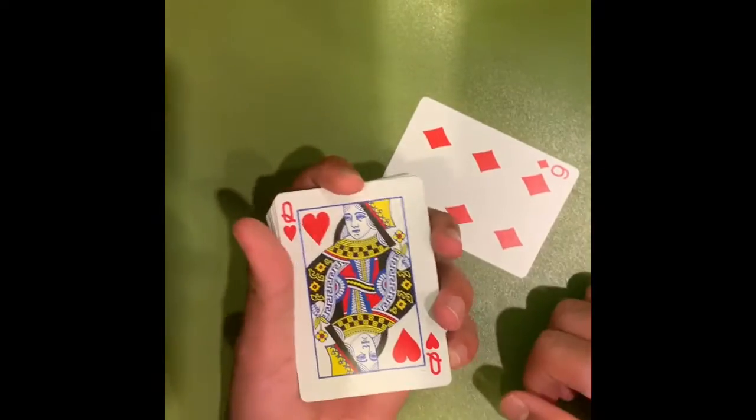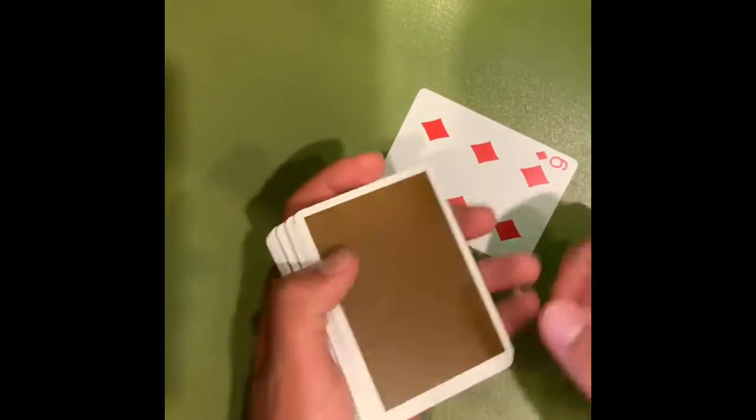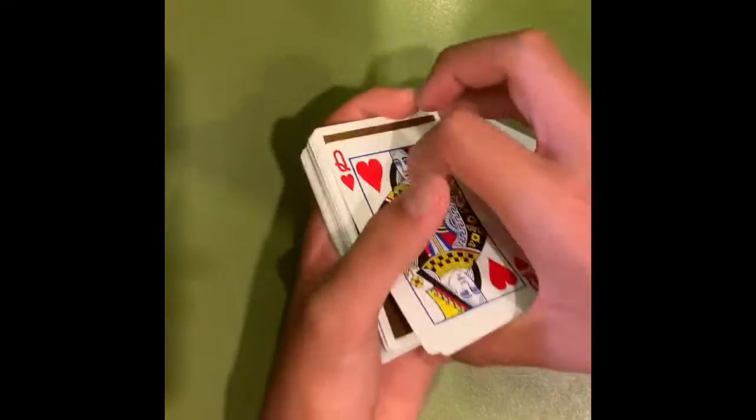Just practice it at home, wherever you want, and get the top 2 cards off and catch your break. Now, if you're a beginner and you really don't want to do this, you could just go to a separate room saying, I don't want to see, and just flip the top 2 cards off, get a break, and you're good to go. Now, conceal it from the audience.